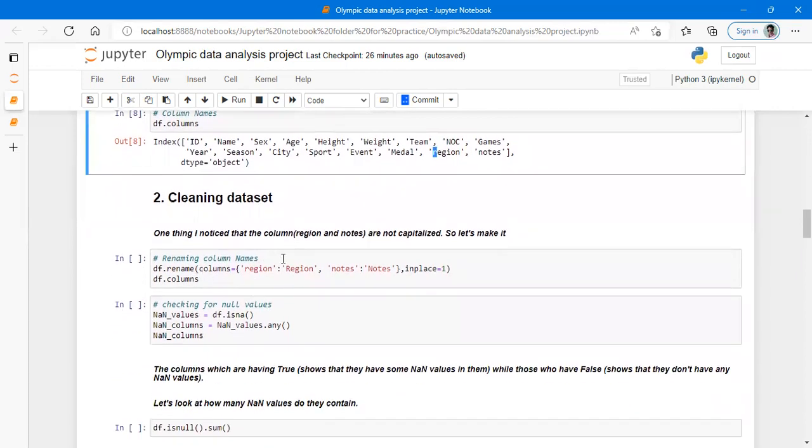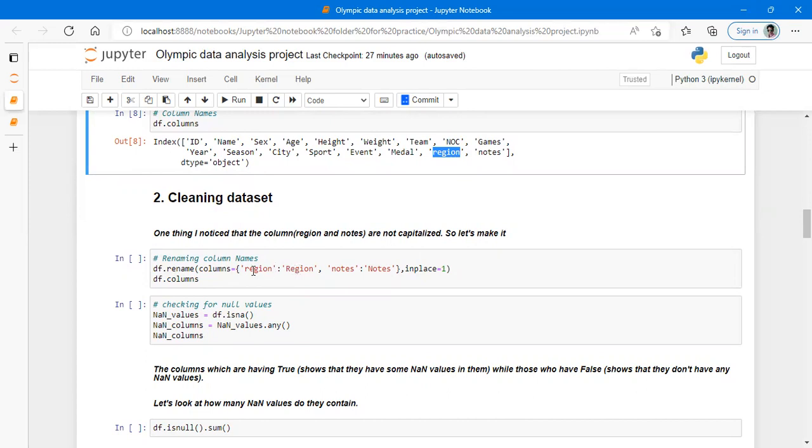So let's rename the column names. If you want to rename a column, you just have to write df dot rename, and then you have to provide curly braces. Did I say curly braces? Sorry guys. df dot rename, and then parenthesis, and then columns equals, the original name you already have, and then whatever you want to replace it with.